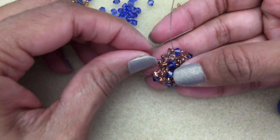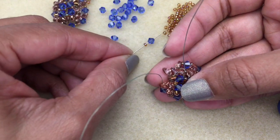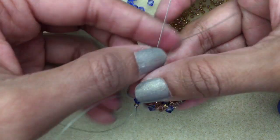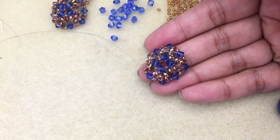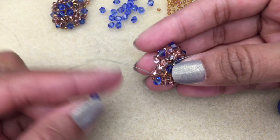Then again, bigger gap, so we need a 11-0, bicone, 11-0. And last one, just a bicone.